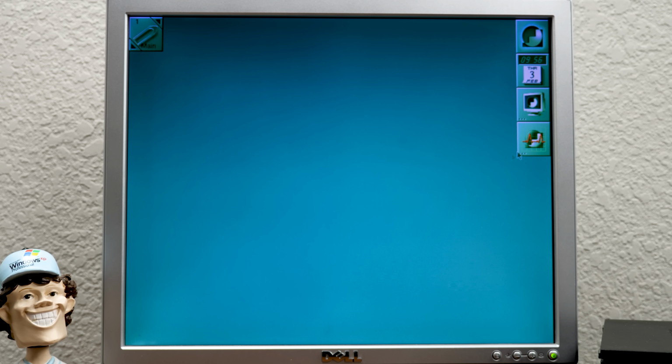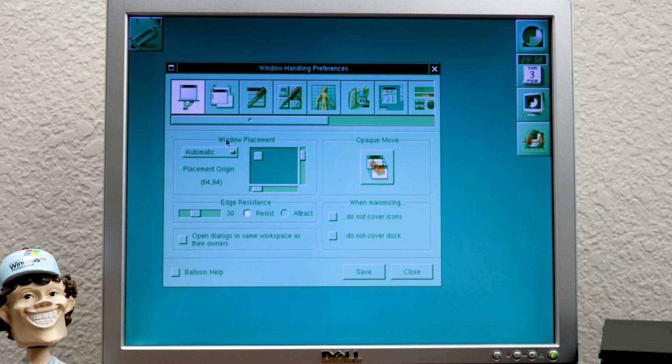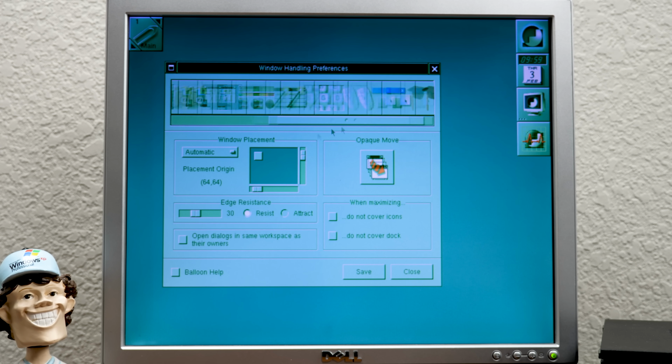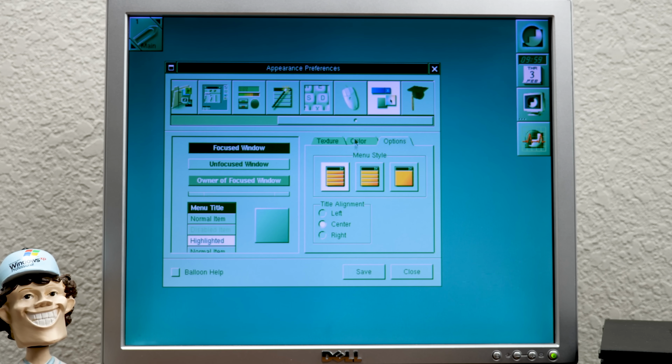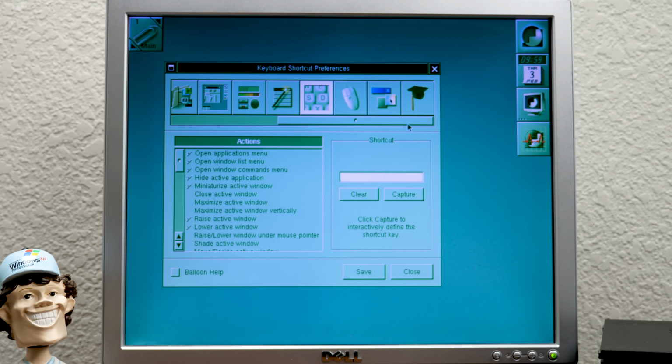So we can go through here, and one of the things we can do is launch what I believe is the Window Maker preferences. This is where you can customize all sorts of components. You can change how certain things look. You can change how the UI behaves. And, you know, pretty useful.